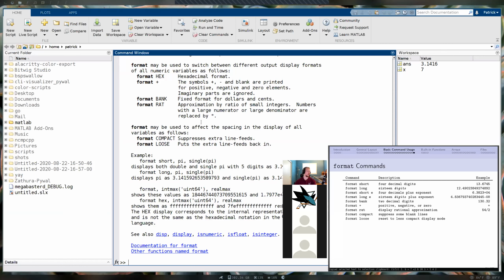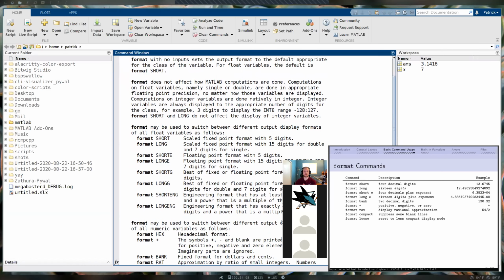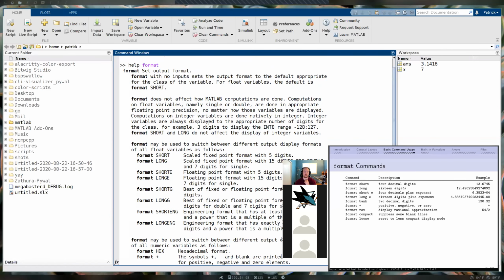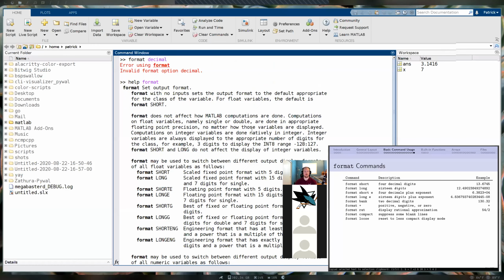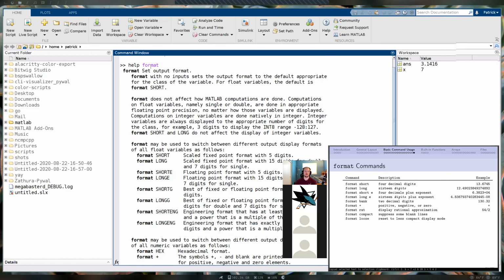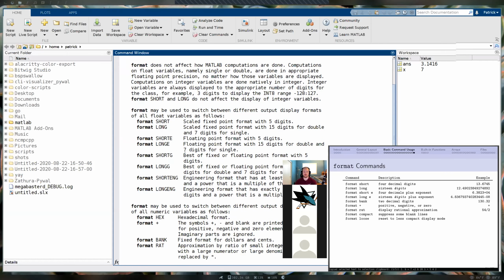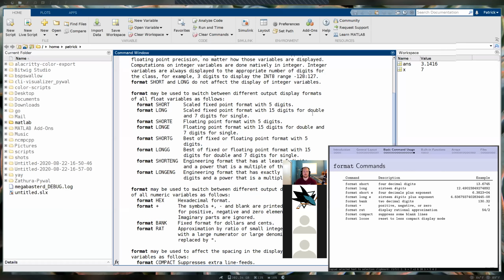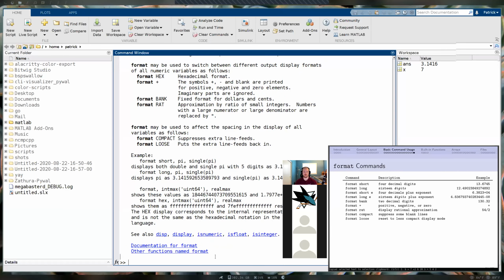So if you type help and then format like I just did, either format short or format long. So, okay, someone answered that. But if you have a function that you want to look at more documentation for, you can either use a Google search to look it up, or you can just do help and then whatever that function is. Or you can do it for a command too. So I just typed help format, and then we see all of the stuff here for format.